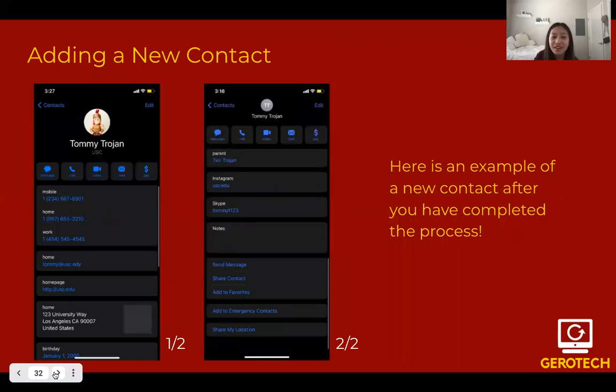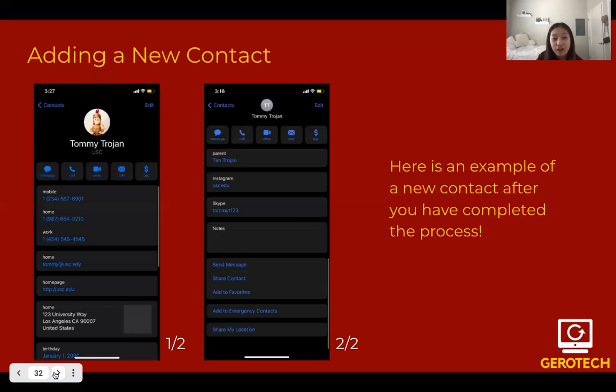Here I just created like a little example of a contact so that you guys can kind of see the different things you can save. Maybe someone has a mobile phone number and then like a home phone number, so you can save multiple phone numbers and title them under one person's contact. And then you can also add like their social media, their relationship to you, like friend, parent, and whatnot. So if you guys want to go back and look at the recording, or we're also sending out the slides, you can use this slide for reference if you want an example of a contact.